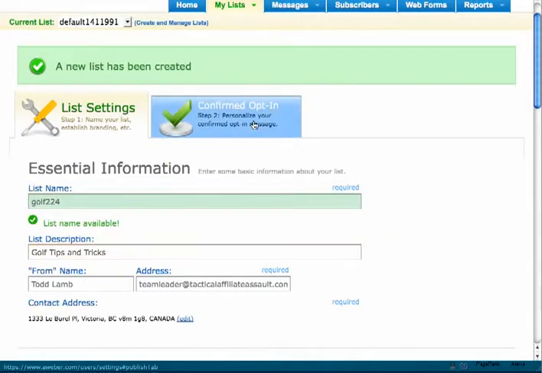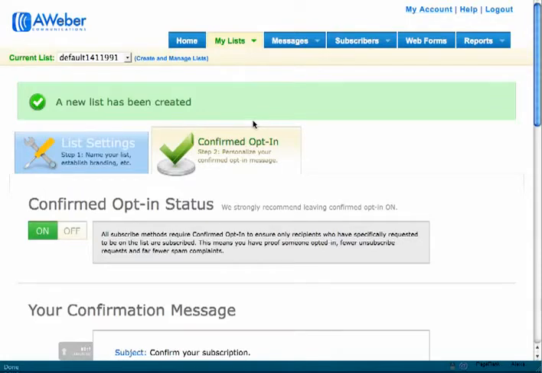So from that we go to the confirmed opt-in. Now, in traditional email marketing, we all use what's called confirmed opt-ins or double opt-ins. For mobile marketing, it's a little bit different because of the environment that people are going to be receiving this information in. We want to make sure that we're going to be able to capture that lead, and if our squeeze page is good enough and they really want the information, then they're going to use their real email address anyway. So in Adam's information, he recommends that the confirmed opt-in status be turned off, and I concur with that recommendation because otherwise, given the mobile environment, people will just not opt in if they have to go through a bunch of steps. So we'll turn that off.